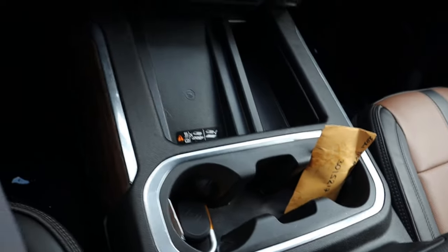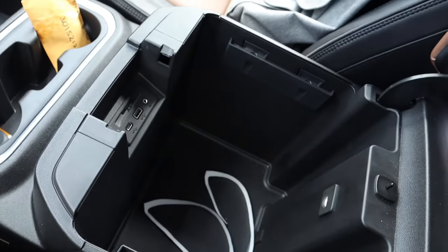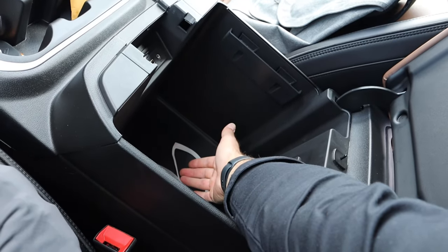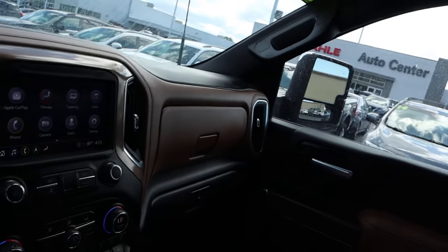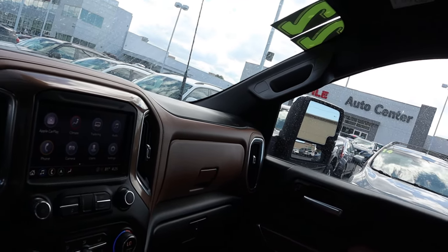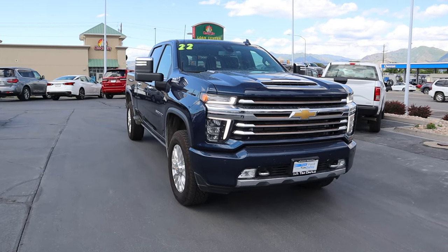There's a wireless phone charger and cup holders here. The center console setup will look a little different — they'll probably put the wireless phone charger on the center console like the half-tons, with USBs nearby, and a little drop-down section. They'll probably do the funny top glove box like in the half-tons. In terms of coloration, they'll likely do a blue interior since this is a High Country — the new High Country half-ton has a blue interior, so I'd bet they do the same here. There's a power sliding rear window, and I don't think they'll do a panoramic — just a regular one. As for pricing, the half-tons went up a bit compared to the older body style, so I expect the heavy duties to go up by at least a couple thousand dollars per package.